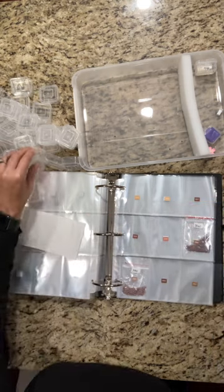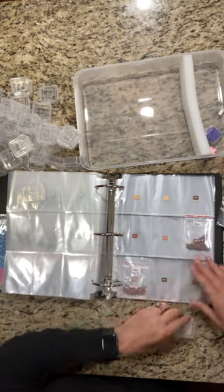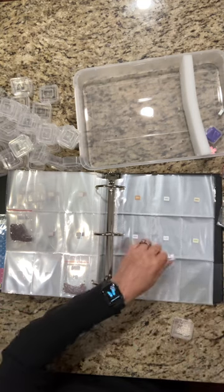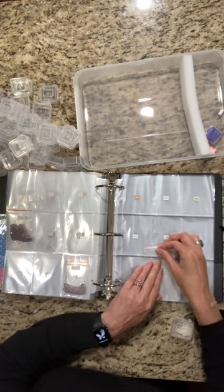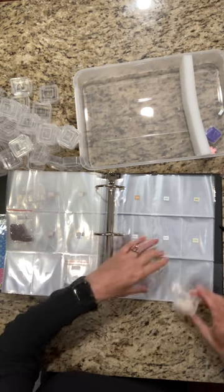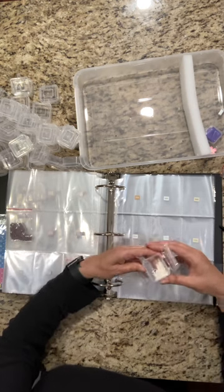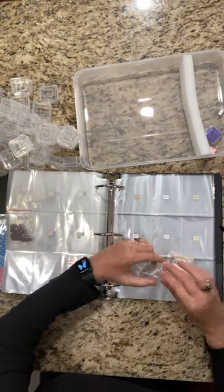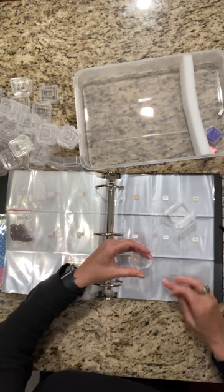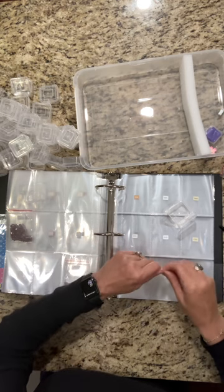Okay, last one, you guys. 3866. 3866, right there. Those labels. I think I told you guys, I finally figured out why I like this color so much. It's because it reminds me of snow, like when the sun is hitting the snow in the wintertime and the snow is glittering in the sun. That's why I like it so much. Even though it's just white, to me it looks really iridescent and beautiful.